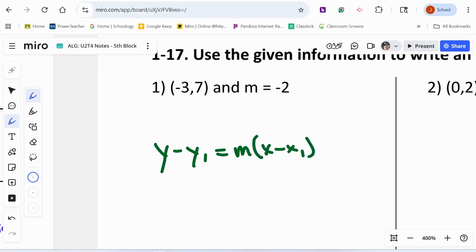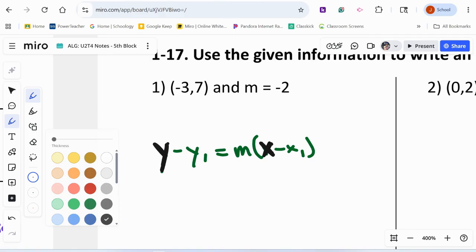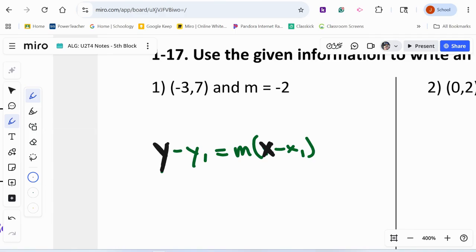All right, now we got to drop in the appropriate information here. Y and X, we talked about this way back. Those have to stay variables. So, guys, you're not going to ever touch the x and the y variable. But m, x1 and y1 all need to be replaced with specific values from the information that's given to you. So we know x1 is the x coordinate of the point we know. y1 is the y coordinate of the point. And obviously, m we can see is given to us right here as -2.